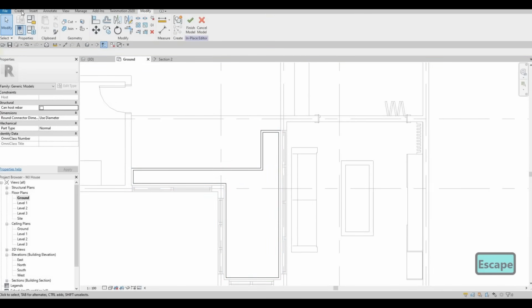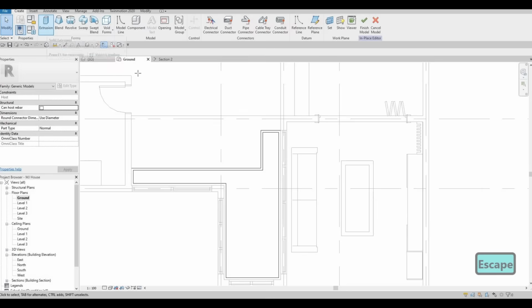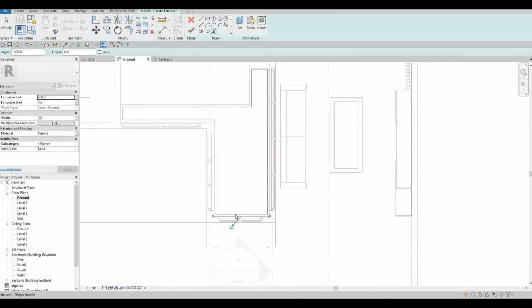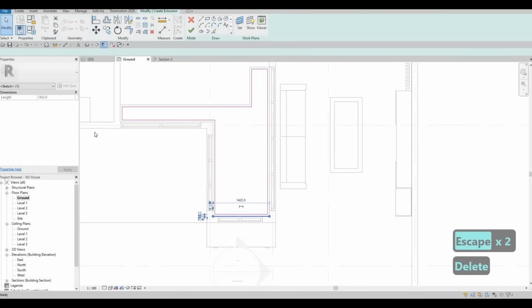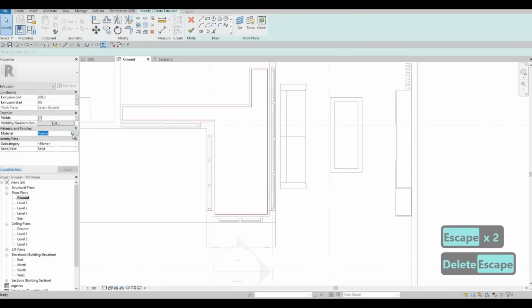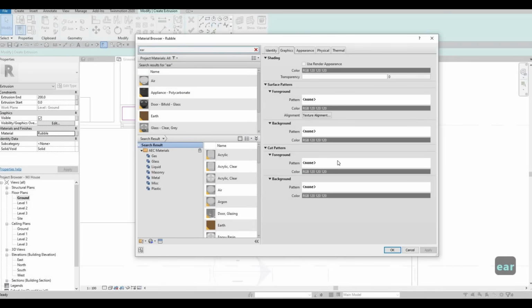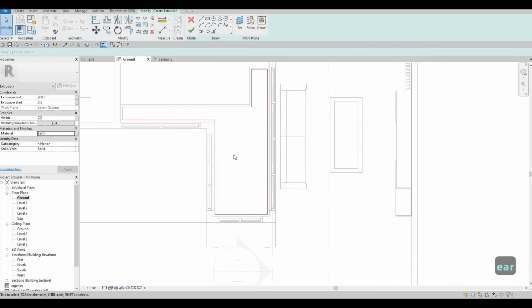But before we do that, we need to add in like an earth material. So here, instead of rubble now, we could type in earth. We have something like that right here, and then click on finish.